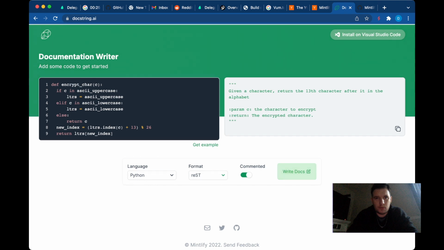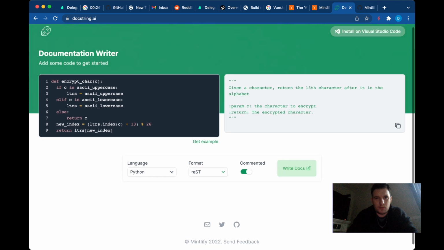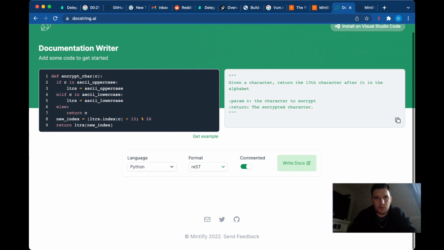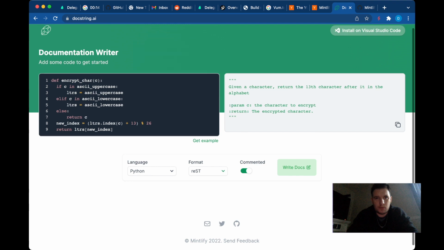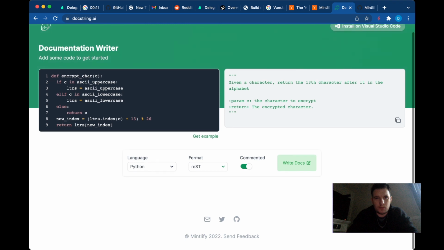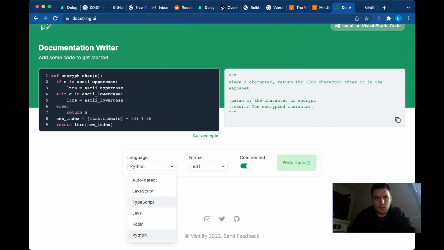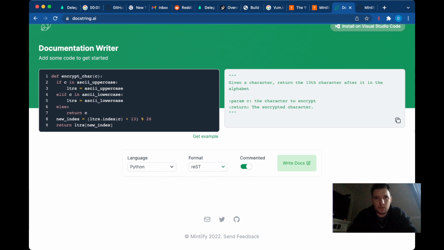Given a character, return the 13th character after it in this alphabet. Oh, okay. And then I don't really know what I'm looking at here, but I guess it's got a couple of different languages. Format, commented. Cool.